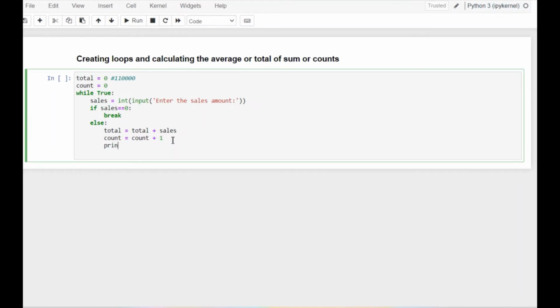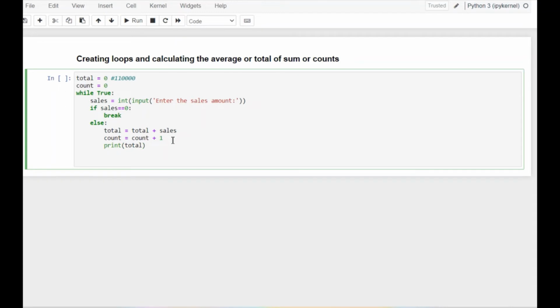So now I want to print every time so that I can track my values and the number of counts, or the number of times I have entered the details of a place. So I would first print total, and then I would print count. Each time the loop runs, for example, the first amount was 50,000 for total. Now it will print 50,000 and the count is 0 plus 1, 1. It will also help me to track if I have entered the figures correctly to this function, to our little calculator that we have made.